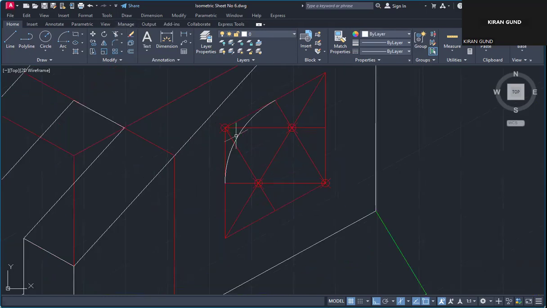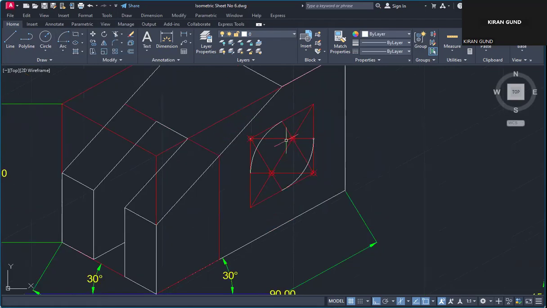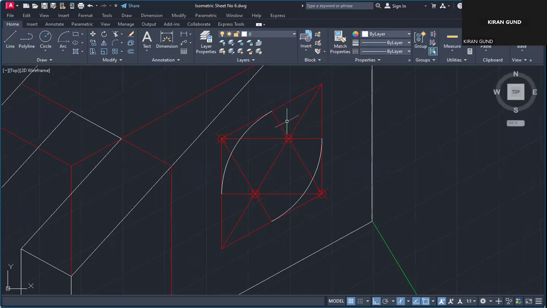Okay, same way, this V has the same length or same radius and the center will be here and we have to draw an arc, a bigger arc. Now here, from these two remaining centers, we have to draw the smaller arcs.